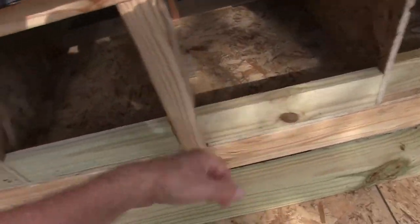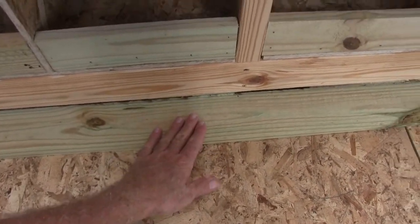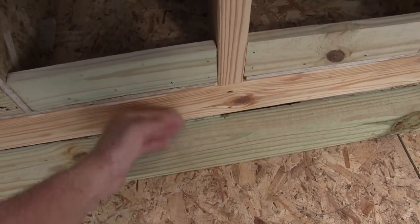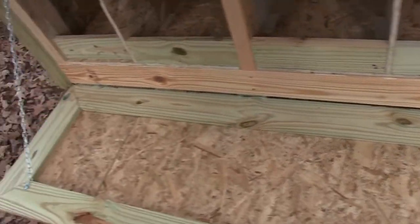So I did that all the way down to keep the junk from falling down here, because if it falls here and I try closing the door, it'll get wedged or crushed in here and the door won't shut well.